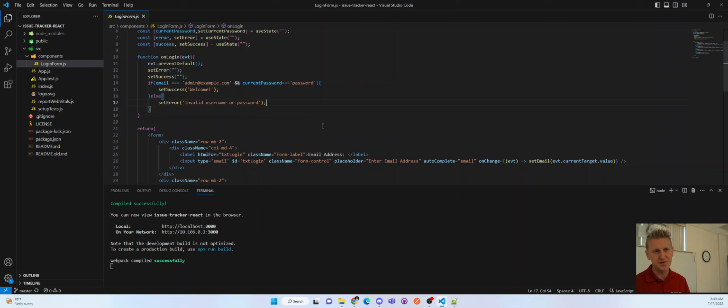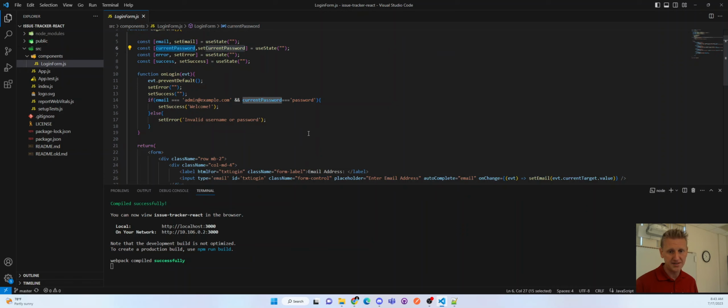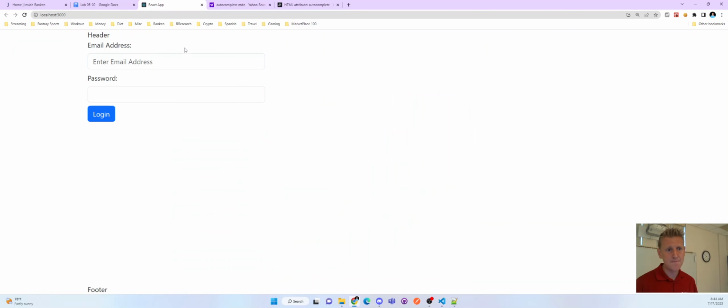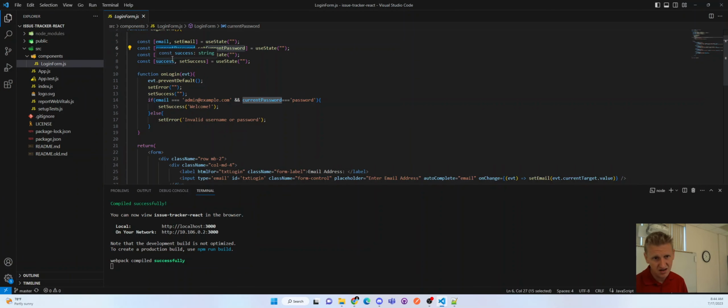So I did wire up some functionality here. Again, it's not a critical part of the lab to do this, but I just wanted to show how to do it, because there are instructions in the lab that say do this or do that. And we can just write a little bit of vanilla JavaScript if-else statement using these variables, email and current password. admin@example.com, I think is what I said.